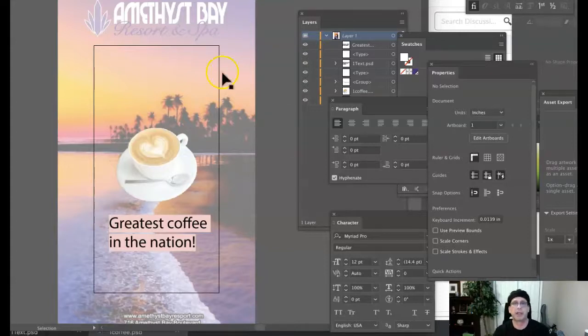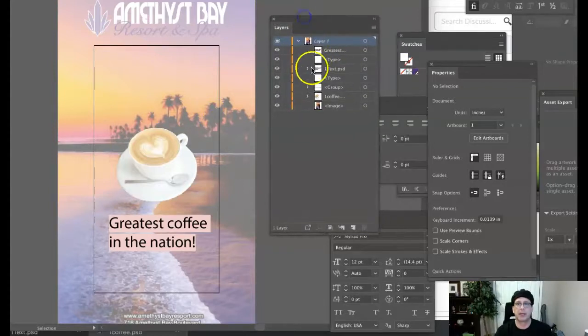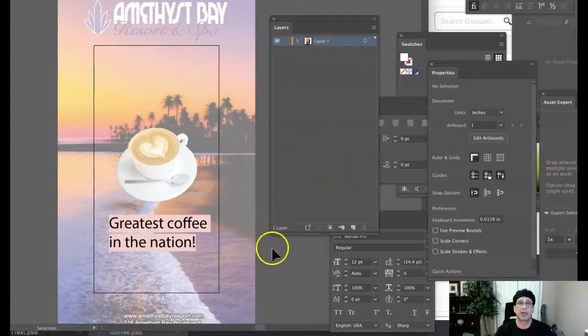So we come over here. Right now we've got an artboard. Well, let's start with the layers palette. You've got one layer, Layer 1. That's it. This requires 3 layers. All text goes on one layer, the logo goes on one layer, and all of the images go on a third layer. So we're looking at 3 layers here.